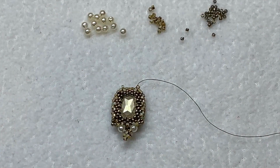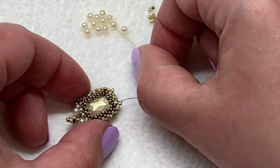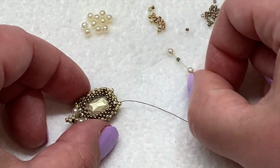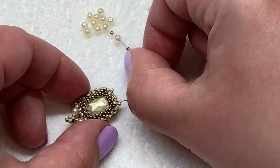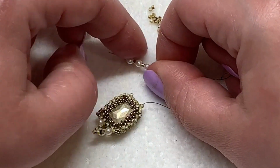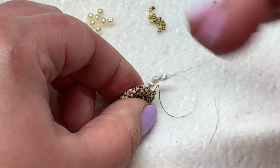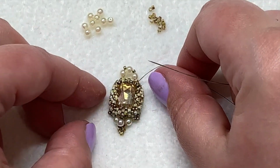Just like that. That's what we want to have so that we can continue with our next step, which is then to pick up a 3mm, a 15-0, a 3mm, a 15-0, and one more 3mm. Then we'll sew down through that next Delica that's sticking out. So we have something like this.